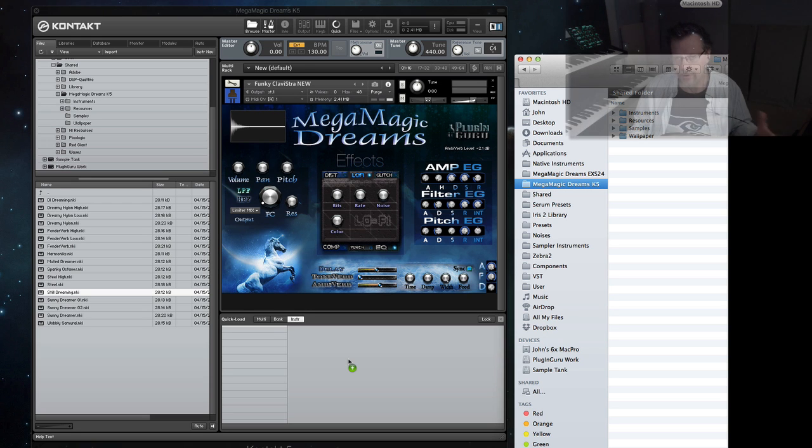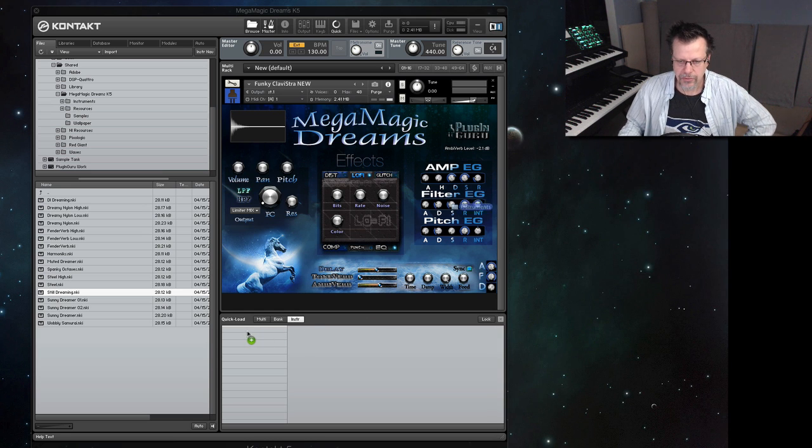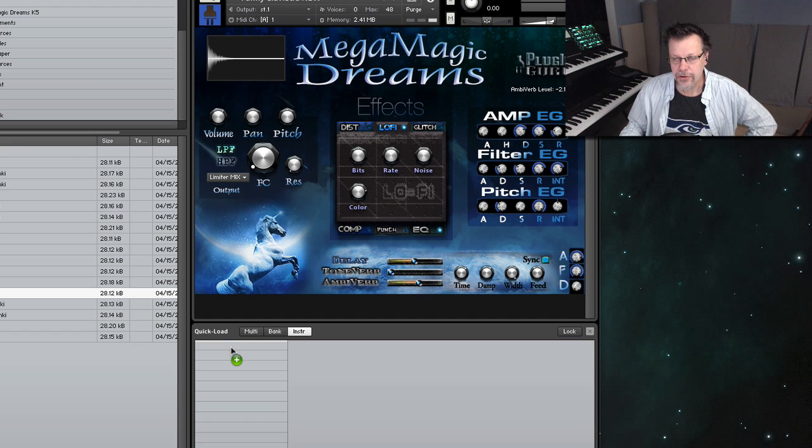It isn't updated in real time, which means if you go and you add new instruments and so forth, you'll need to delete this and then do it again. This process of dragging it over here. But by doing that, it is now going to show up and reference everything so that it shows up here so you can quickly load it anytime you want, so you don't have to have the browser open. You can actually have the browser closed. Watch.